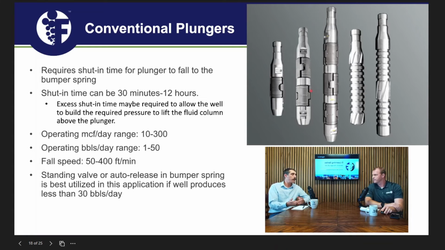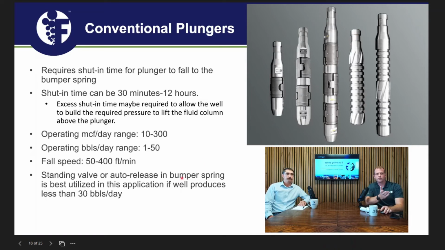Okay. So typically, if you have solids or anything else, you need a bar stock style, which is this style over here. And again, just like the bumper spring, if an operator ever needs to get one of these out of the well, maybe it's stuck, or maybe it wore down too much to where the seal isn't enough and you're just getting all that energy bypassing, they can come in with slick line and fish that out, right? And this is the fishing neck that slick line can get attached to.